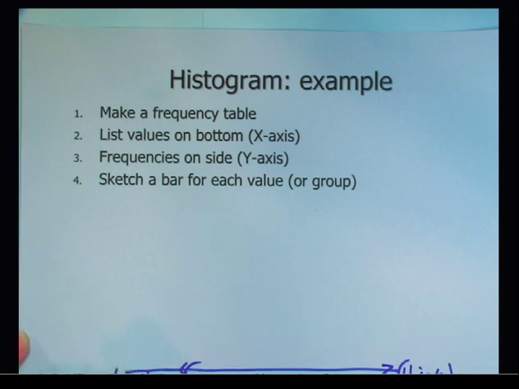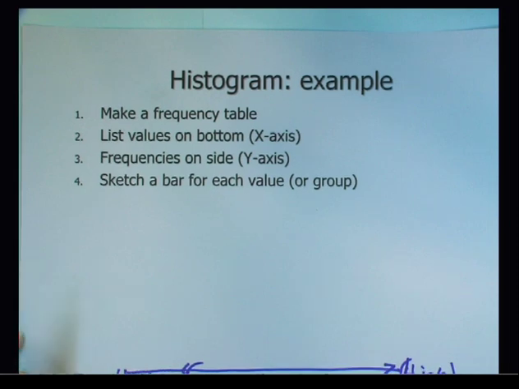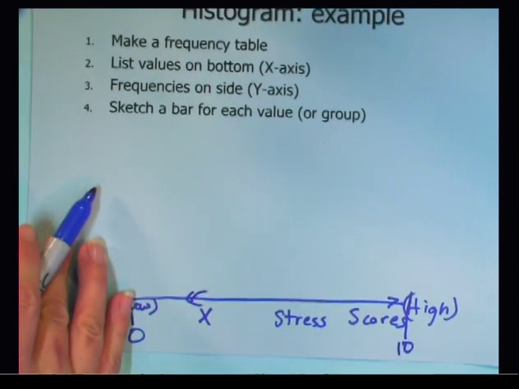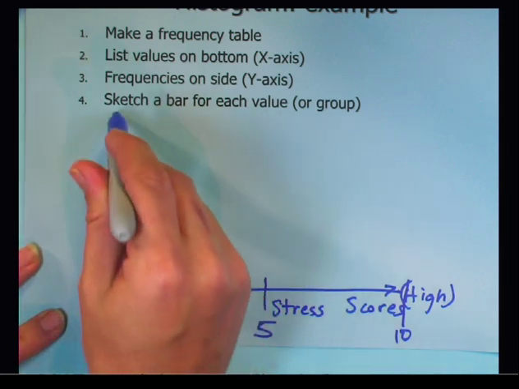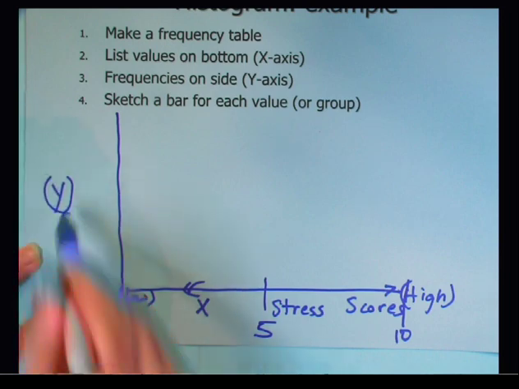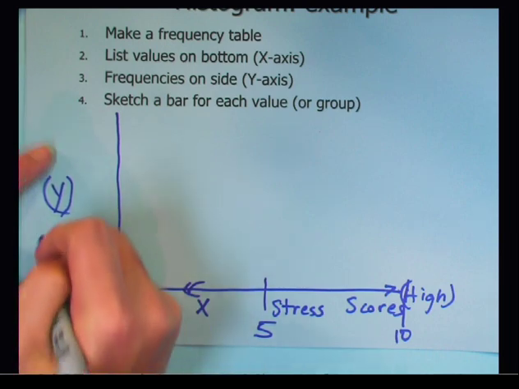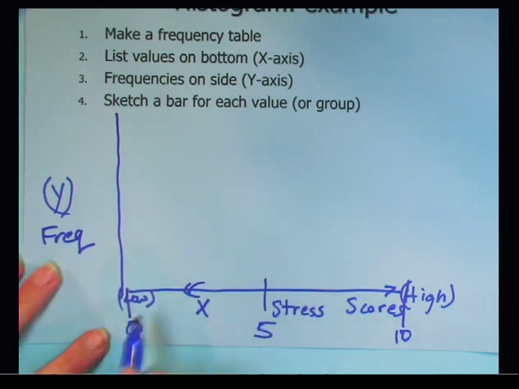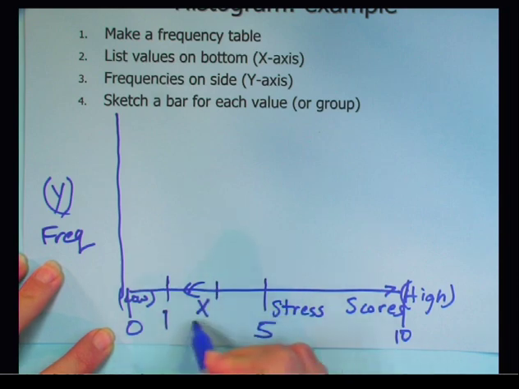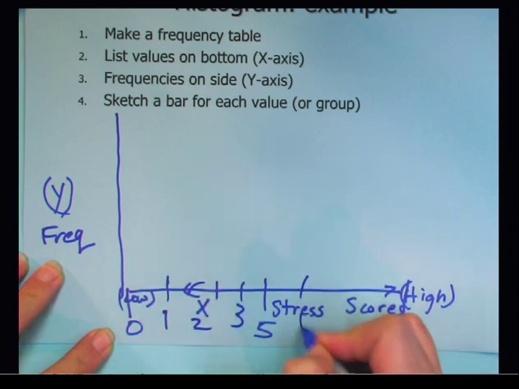Okay. So you might put stress score 0 here and the top stress score 10 here. That's your second step. Here we go. So you want an x-axis, your variable, and your values, 0 to 10. We'll put 5 here in the middle. After you've done that, your third step is to create a y-axis. This is your y-axis, and that y-axis just represents frequencies. So once you have a frequency table, it's very easy to change it into a histogram.